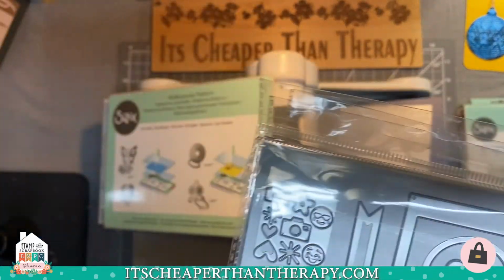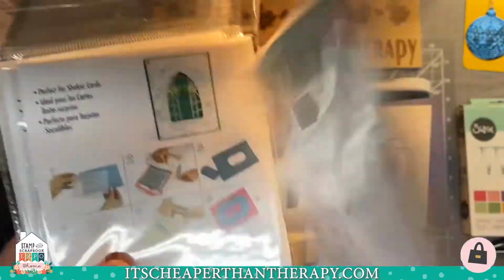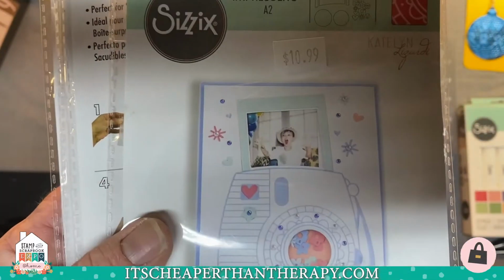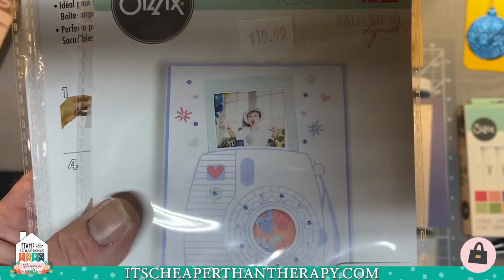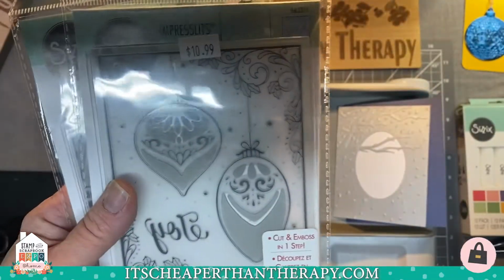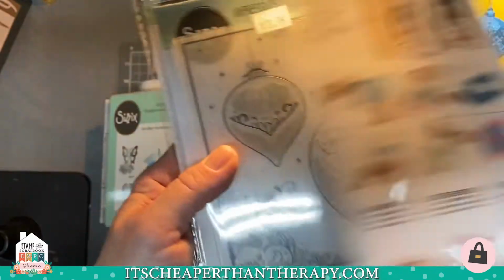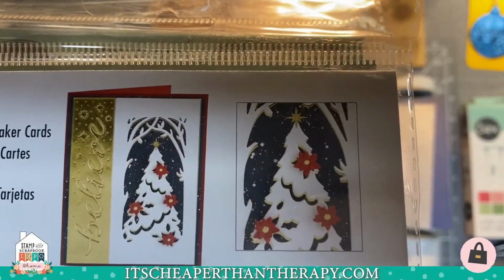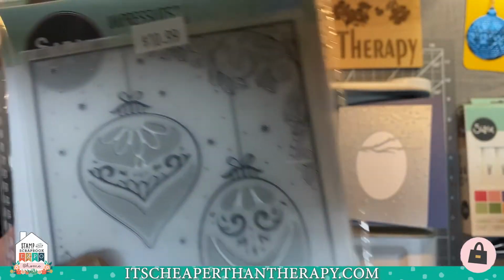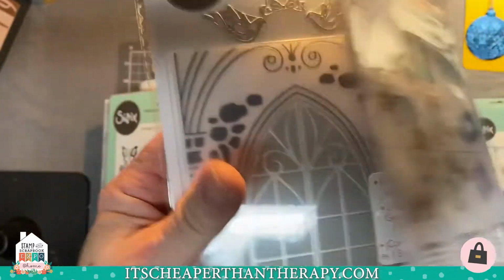This one is really cute, and this is the instant camera one. It looks like you could put the little picture that's coming out of the instant camera. So it's a little different than the other ones, but it's just adorable. This one here is called Magic of the Season, and it's got these really pretty trees and the word believe in there. And here's a couple samples of how you can use that. I love these ones because they're just super easy. And this one is called Season of Joy, and so it's got the ornaments and all of that too.